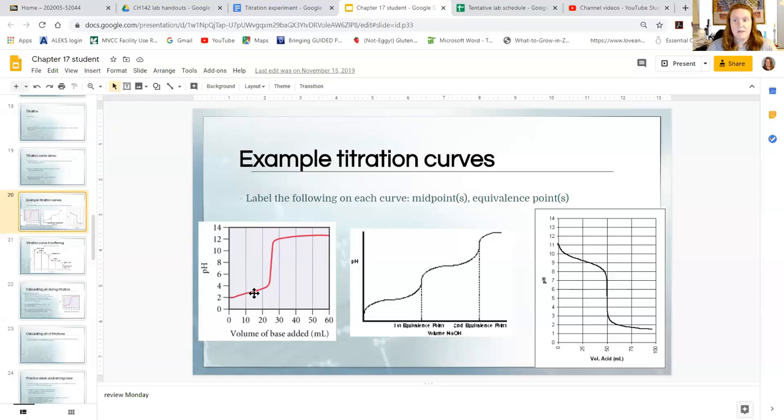Stop and keep the data point in the lab quest. You do that by just clicking the keep button in the lower left corner of the screen. Don't hit the stop button until you have completely generated this whole entire S shape. The stop button means the experiment is over. Keep allows you to make each and every data point. And so in the beginning, you only need to collect about every milliliter.